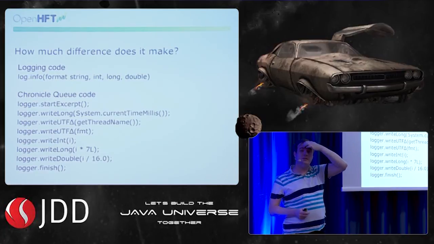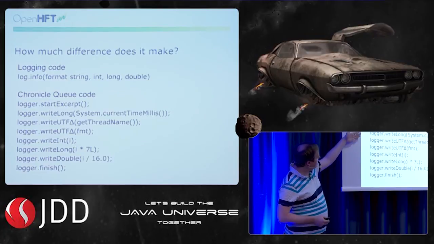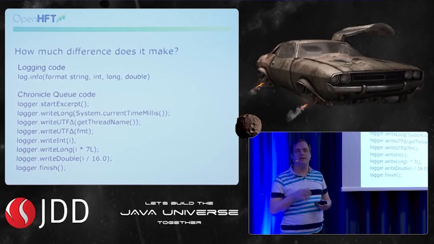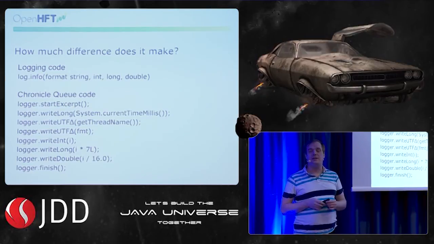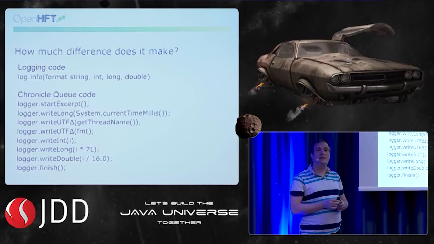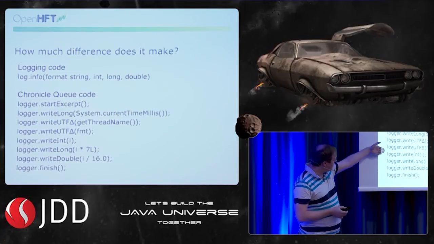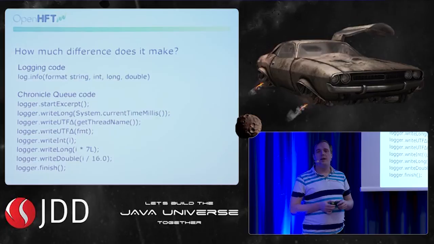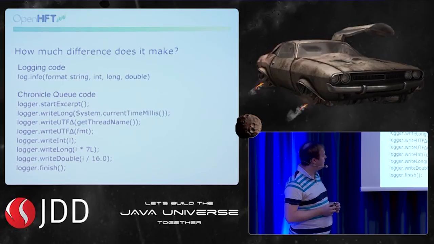There's also a text version, but the text version is slower. And as you can see, for example, this write int turns down to just a couple of machine code instructions in reality because it uses intrinsics that are in Unsafe. The difference between intrinsic and native is that the JVM recognizes certain methods, and instead of making it a JNI call, it just replaces it with the equivalent machine code. So some of these operations, particularly these last three and this one, are very efficient. We're talking maybe 5 to 10 nanoseconds. It's extremely fast.